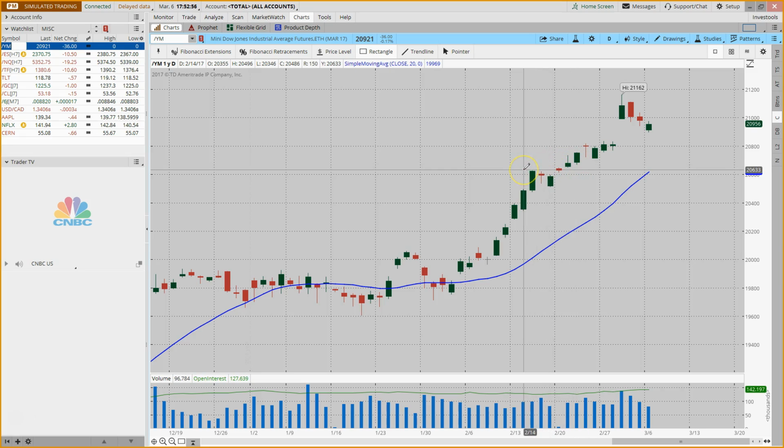And let's talk a bit about the head and shoulders pattern that is often talked about in the technical analysis world. And this is why the head and shoulders pattern ends up being so significant most of the time. Here's a simple way to look at whether or not we have just a near-term pullback on our hands or something much more significant. So we've moved higher here. Now we're starting to pull back. And as you know, the basics of technical analysis, as long as you're making higher highs and higher lows, we're in an uptrend. But as soon as we get that shift from higher highs and higher lows to lower highs and lower lows, that's a turning point.